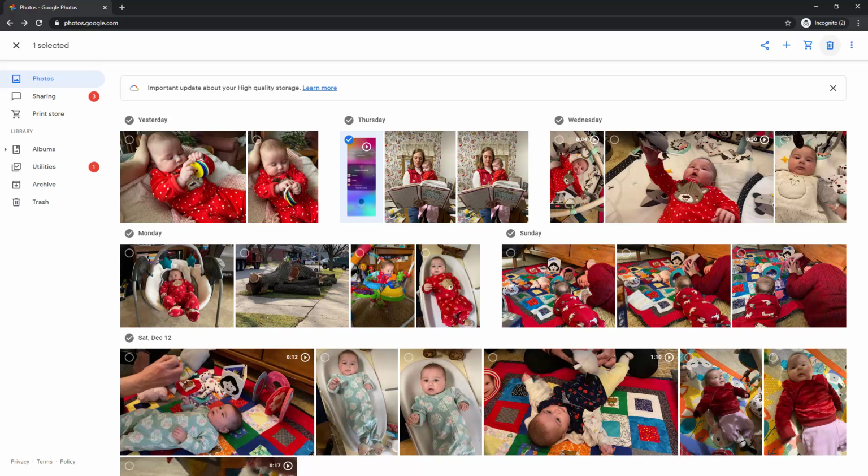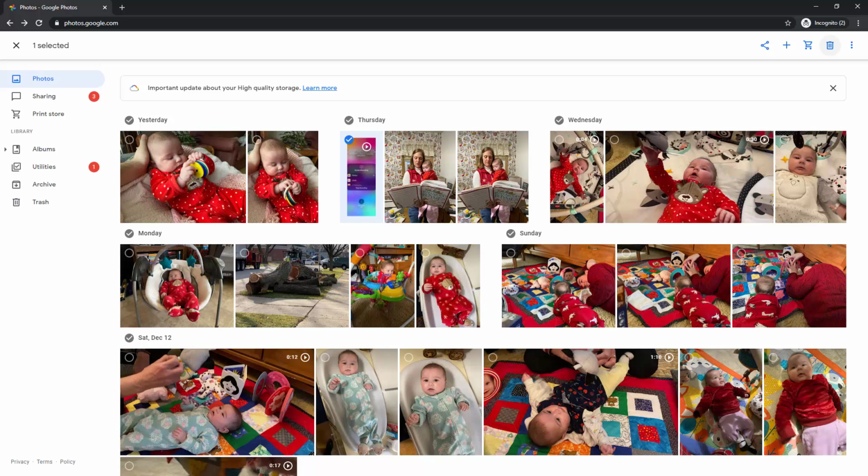You can select photos by pressing on the checkboxes in their upper left corners or on the checkboxes next to the days to select all the photos from that day. And then once you've done that in the upper left, it will tell you how many photos you have selected and give you options in the upper right.